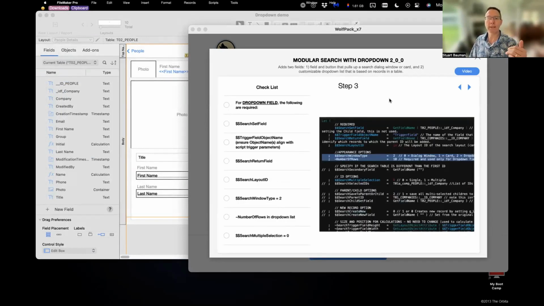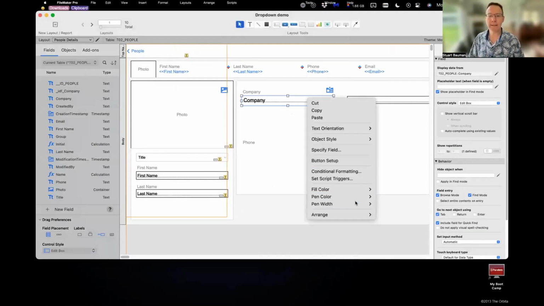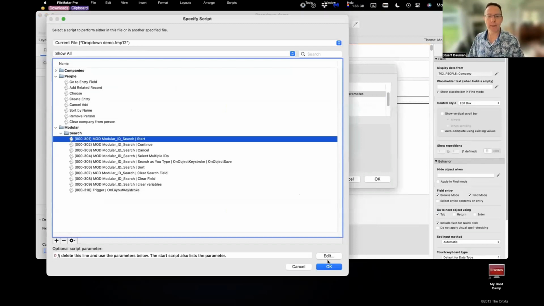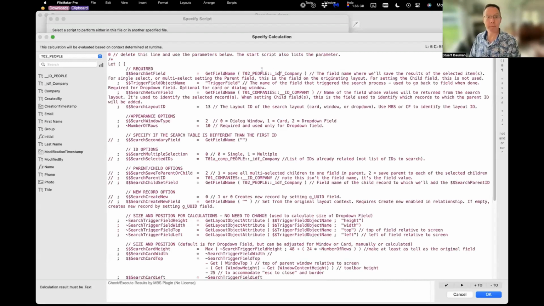So for a drop-down field, these are the things that you're going to have to update. Let me go back in here and set the script triggers. On these first two lines, I just added these because I found it's helpful to have an example in here of the types of fields that you may have.